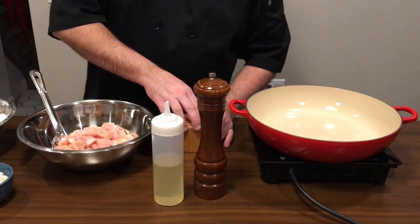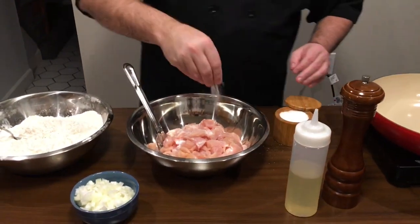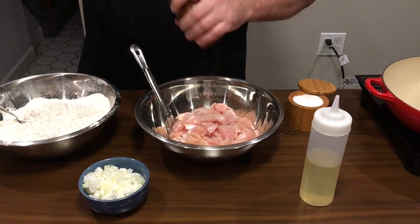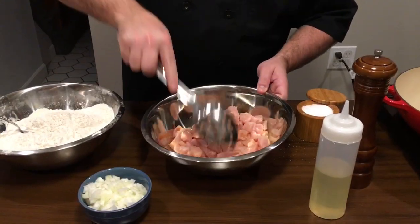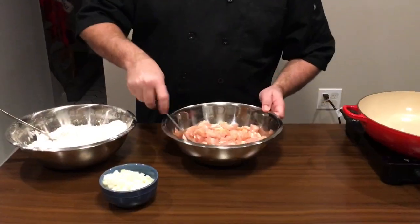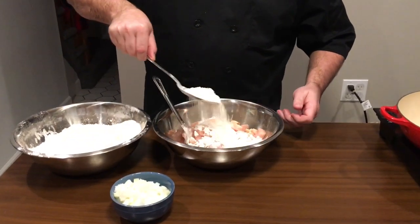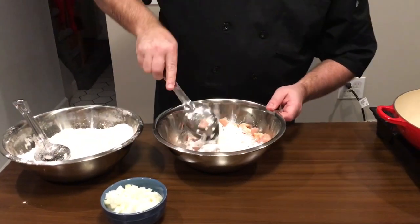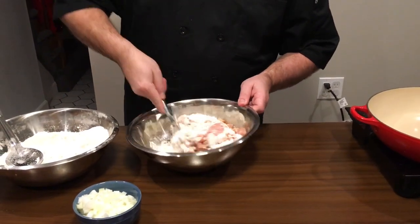And I'm going to season my chicken, kosher salt, fresh cracked pepper. Now I'll just give this a good toss to make sure it's mixed well with the salt and pepper. Okay, this looks good. Now the next step is I'm going to coat this with flour. And I'm just going to start with 1 big spoonful. And you notice I'm using this slotted spoon so that it doesn't clump up on me.